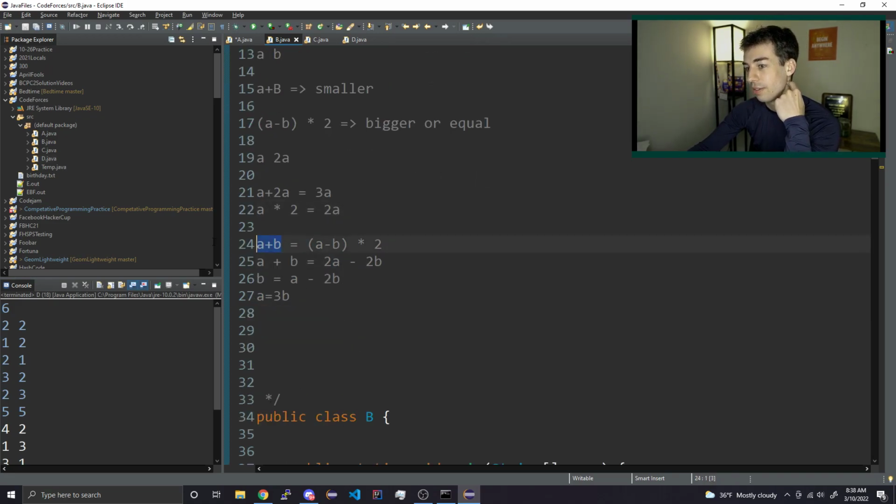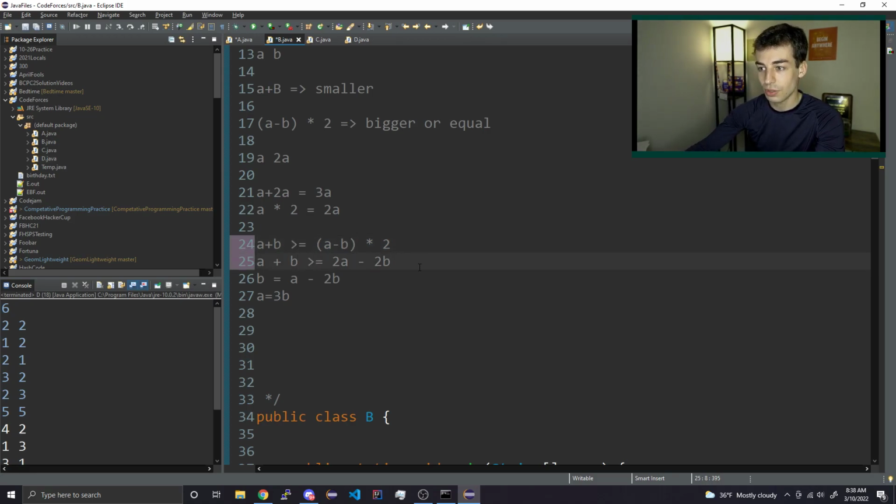So if you say a plus b equals a minus b times 2, let's say a is going to be 1. And the question is, how big does b have to be for this statement to be barely not true? So that's why we set these two equal. This is the sum before, and this is the sum after. We don't want the sum after to be smaller. We want it to be bigger or equal. Formally, it's greater than or equal to.